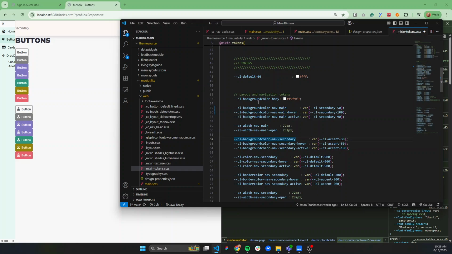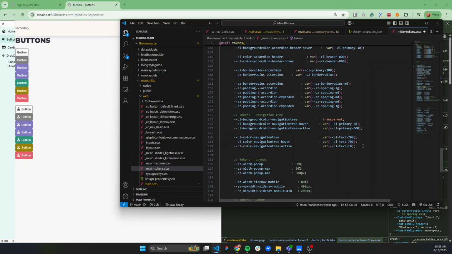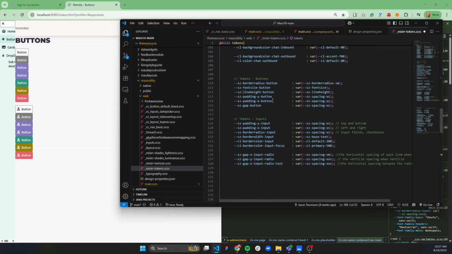Is the standardization of all these variables, because it also means that when you are creating a widget, you could use these and say, hey, look, I do need a background color, and well, I'm not a navigation tree, but I'm making maybe a new thing. So maybe I will use a new word here and use the hover and active or expanded or other ones. Here we also have bottom and top and X, and there's a Y in here somewhere as well. X, Y. Those are some other variables we use.